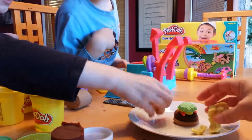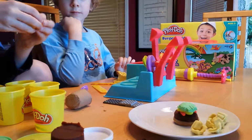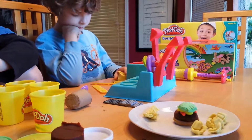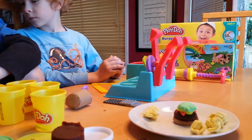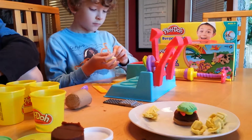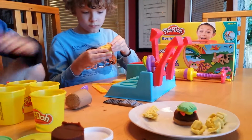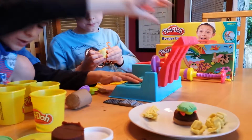Yeah, more chips. You can put these in a container or something so that they're partway sticking out. Maybe if you made a little container. Oh, yeah, maybe a red container. When I'm done with these tomatoes, I can make a fry container or something. All right. And then this can come off.